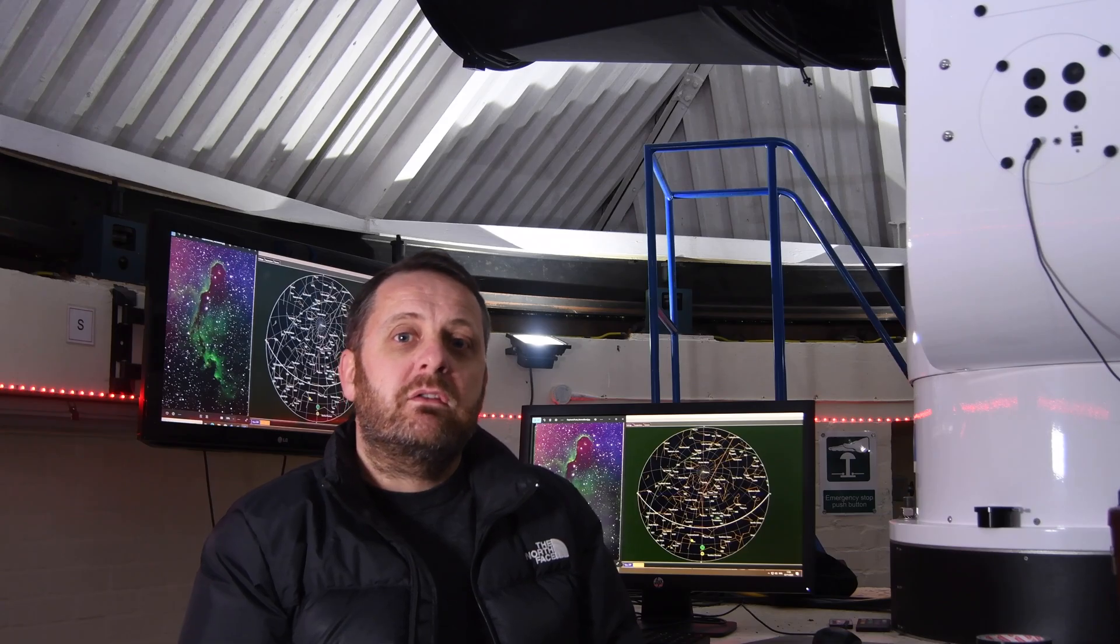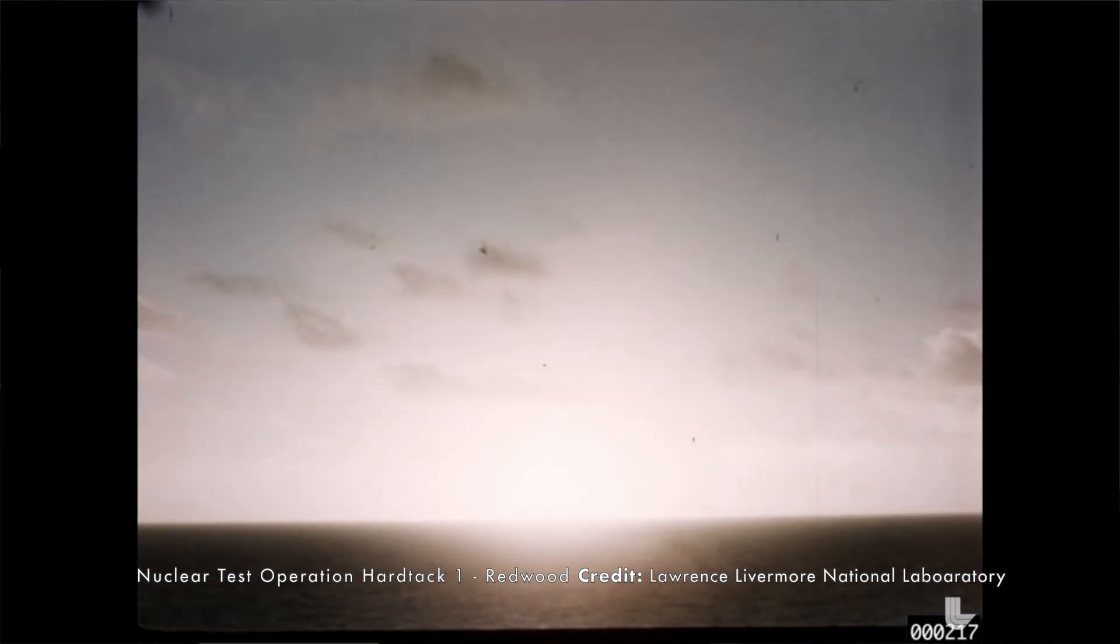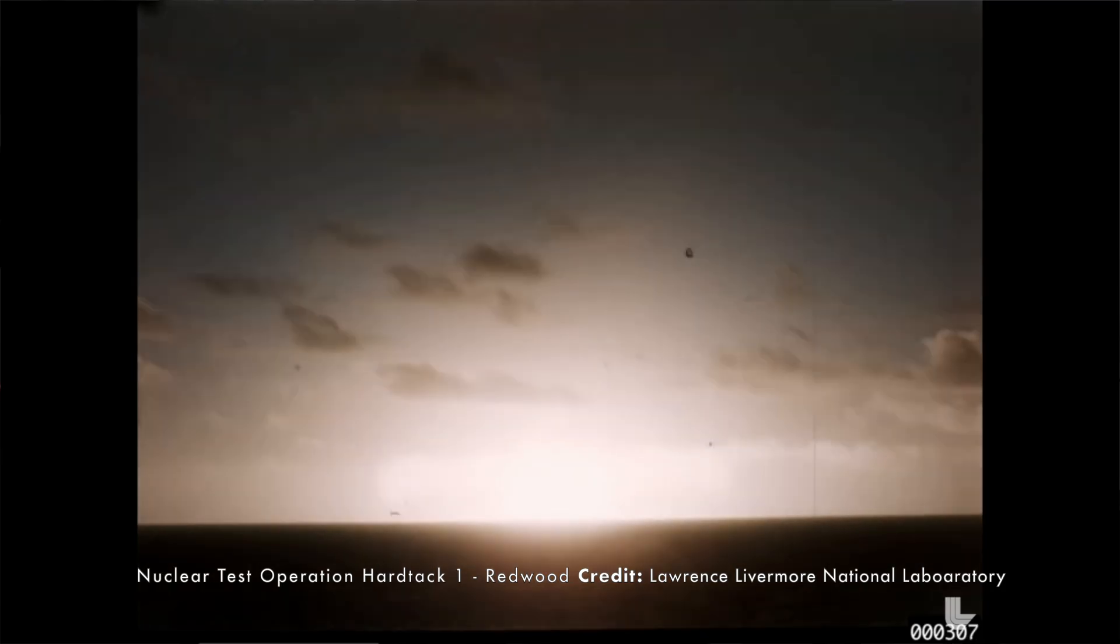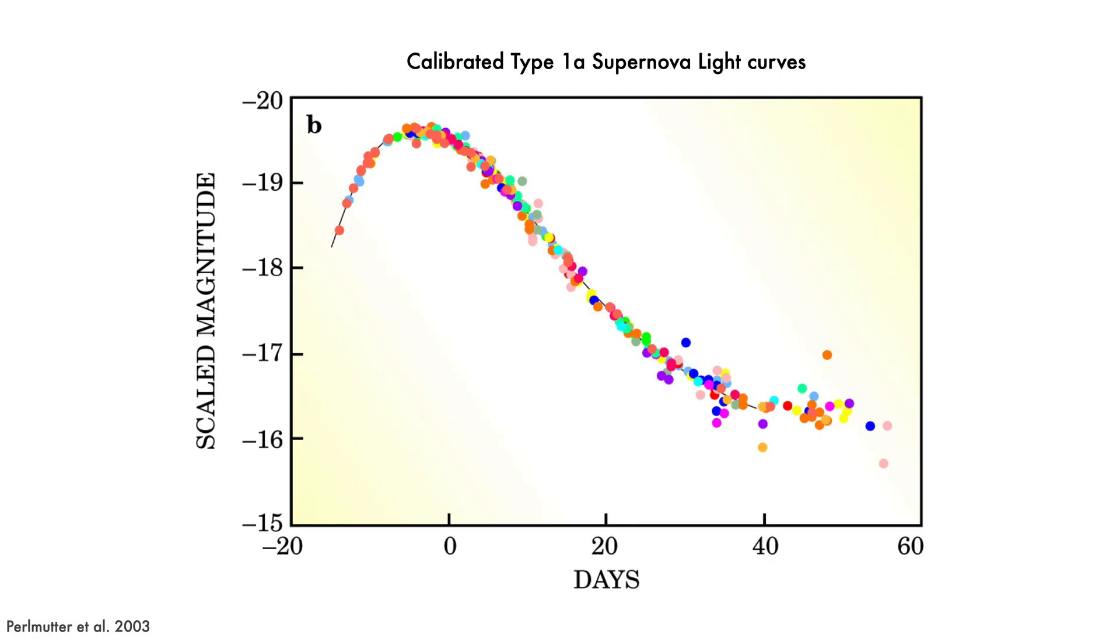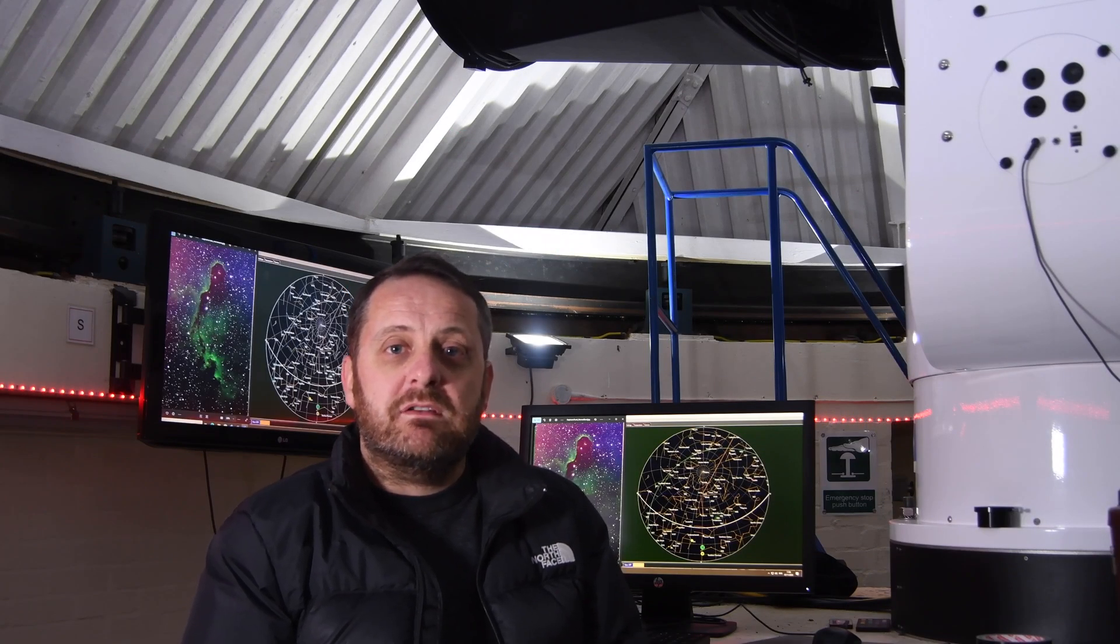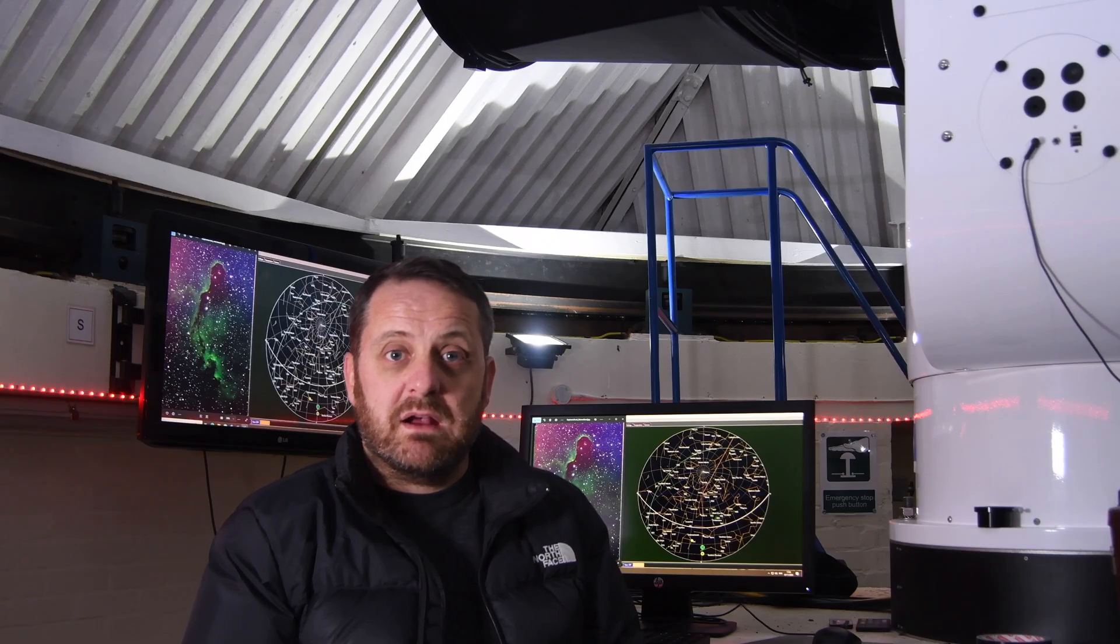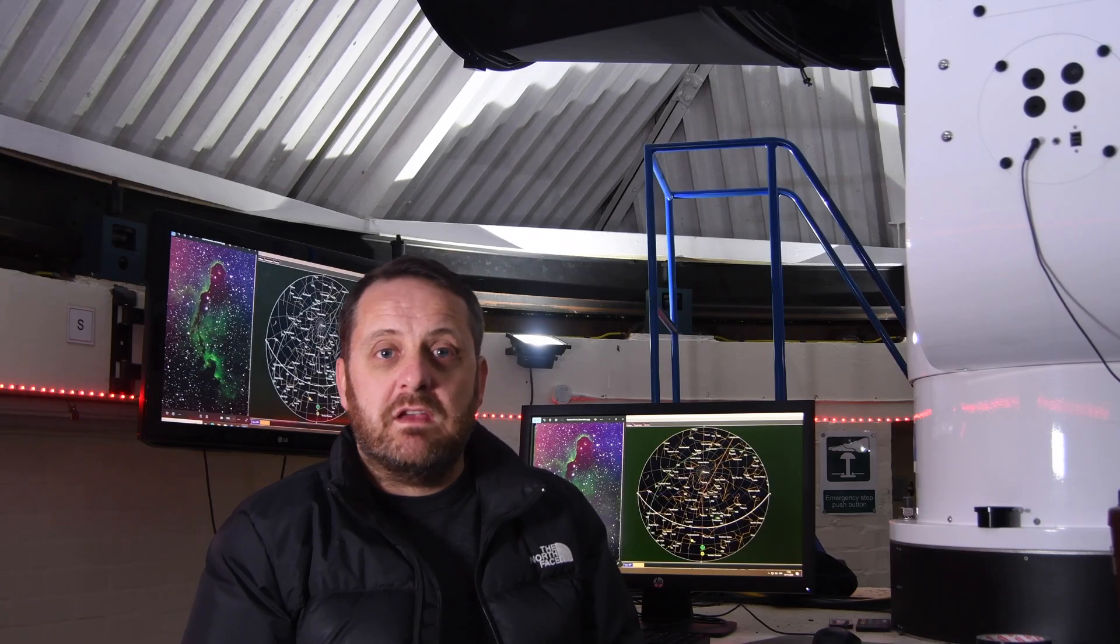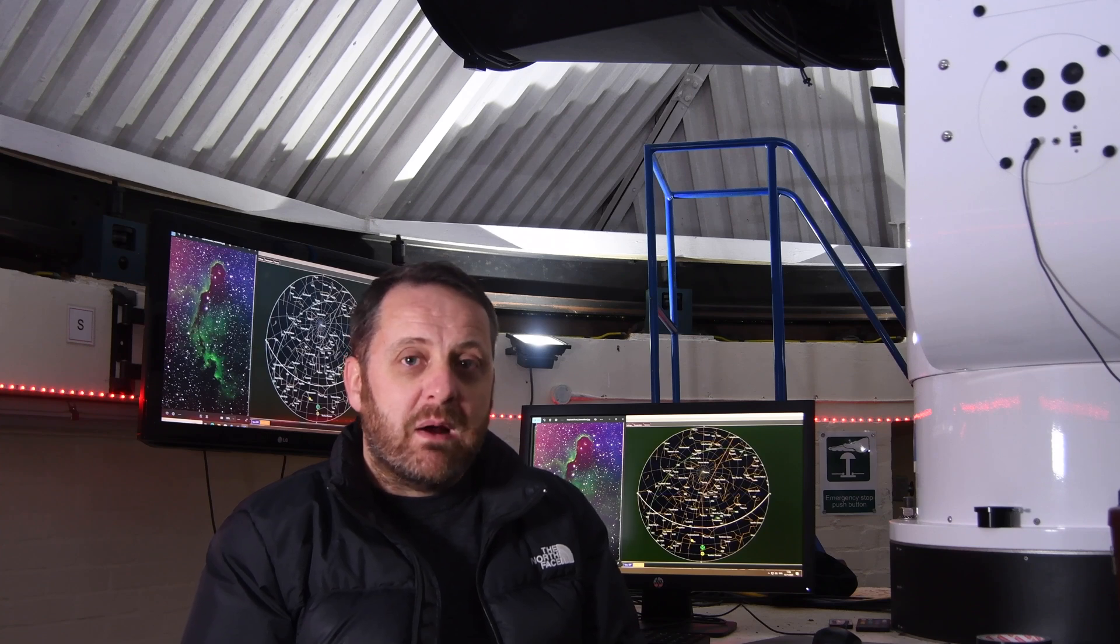And it's these radioactive decays that produce much of the visible power of a supernova. They therefore explain why supernovae get brighter initially. When you think about it, most or basically all explosions are brightest immediately after going off. They fade quite quickly because the explosion is radiating away its energy and cooling down. Supernovae are different. The radioactive decay of nickel to cobalt to iron adds energy to the initial expanding explosion, making the ejecta hotter and brighter. And because these decays are governed by atomic physics, the time it takes for the supernova to reach maximum brightness is always the same. Everywhere in the universe. It's about 15 days.